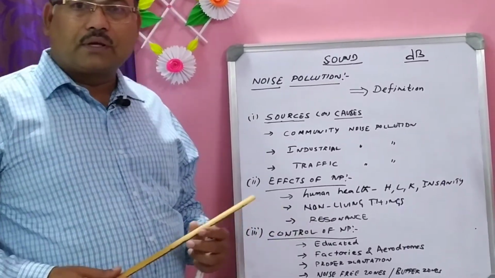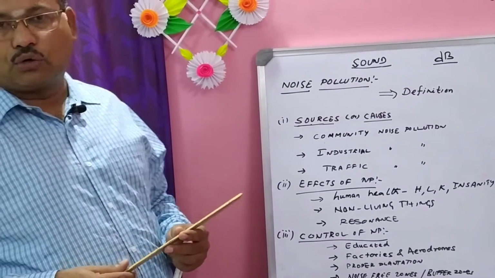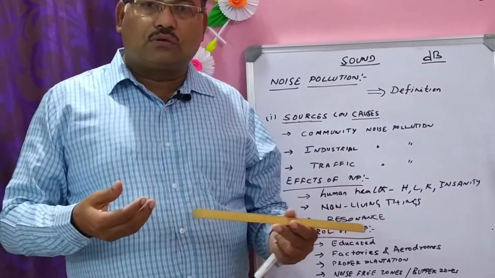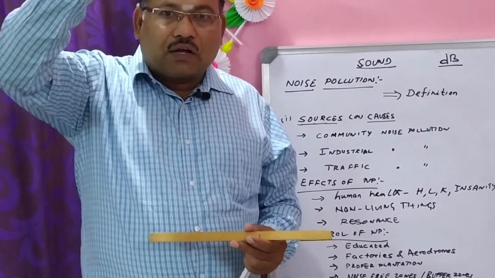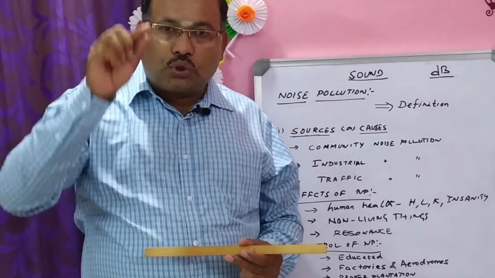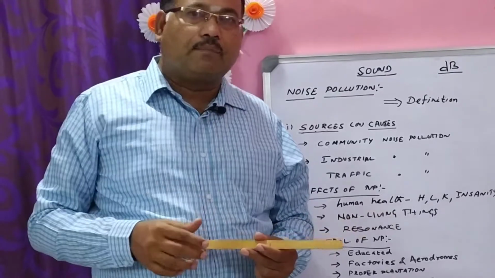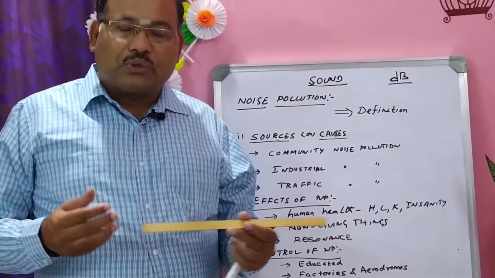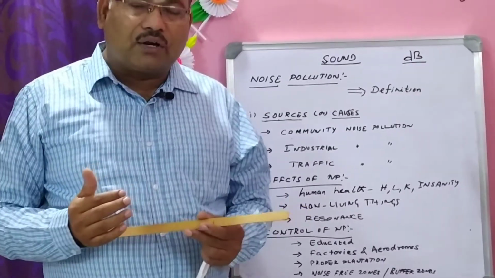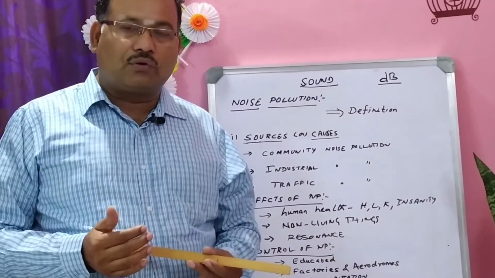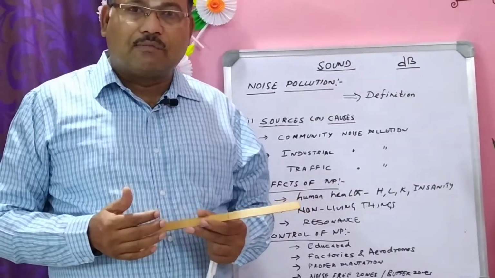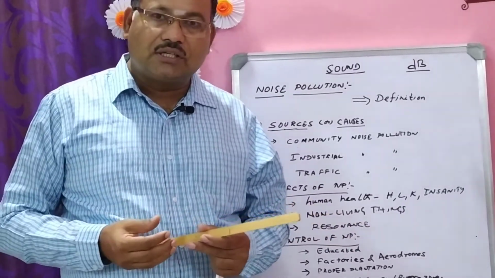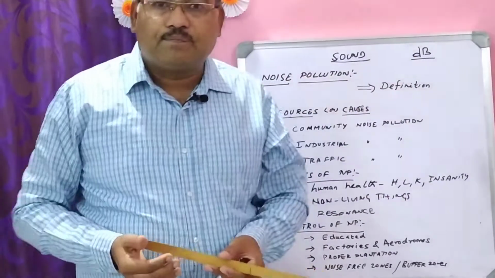How to control noise pollution? The first point I want to tell is people should be educated to control noise pollution. Near hospitals, ashrams, schools or any silent places, you will see a horn symbol with a cross mark. That means you should not make sound. It will affect the patients, the students listening to classes, and the persons who are meditating. So people should be educated where we should make sound. We should not disturb our neighbors by loudspeakers or stereo sound. It should be avoided. You should listen for yourself only, not to disturb others. So people should be educated to avoid noise pollution.